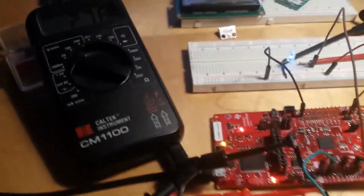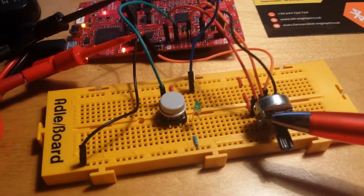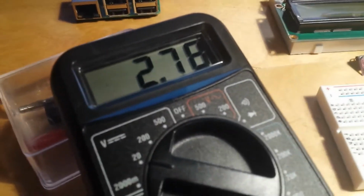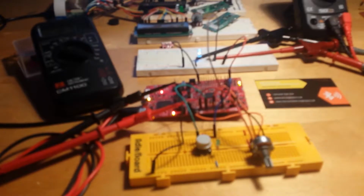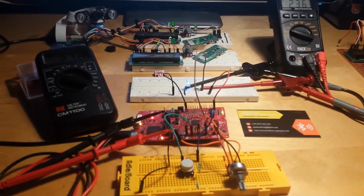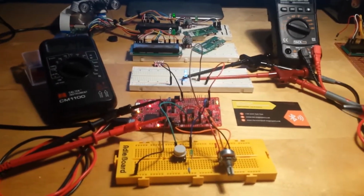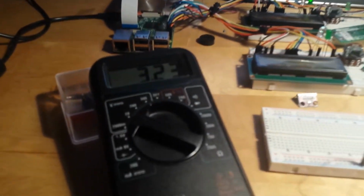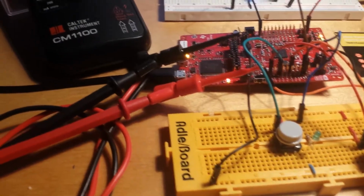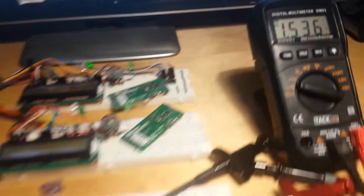So now, we have a certain value in this resistor, and this value belongs to an input of 2 volts 78. If we look now at what we have at the output, this is 2 volts 36. This is normal, because the input and the output don't have anything to do with each other if they are not adjusted to match. So what we are going to do now is see how this value changes when we change the resistor. We have 3 volts 21 at the input, but we have 272 at the output. Changing the value of this resistor, we will have, for example, now a value of 178 at the input and a value of 153 at the output.